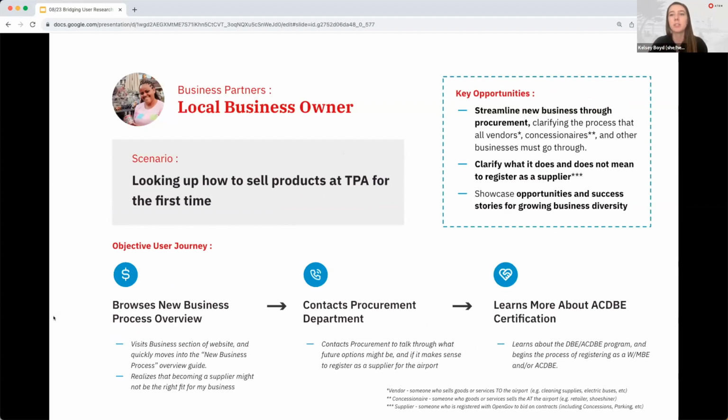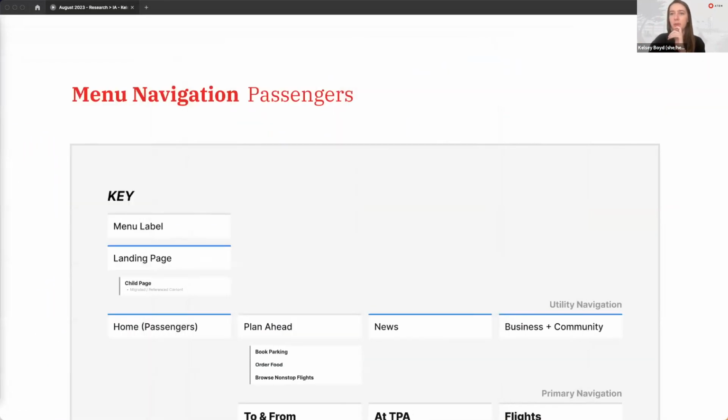And again, sometimes this is reviewing what questions are frequently called in about, or how the website can alleviate some of those common misconceptions users might have, like that the procurement process is not often even for this user, but making sure that we understand where those common pain points are, where we want to really direct users and split some of their paths. And we're really going to see how that started to play out in our site's information architecture. So I'm going to go ahead and jump over to some of our Figma documentation that we had for this project.